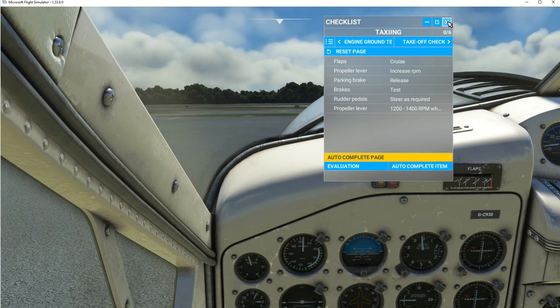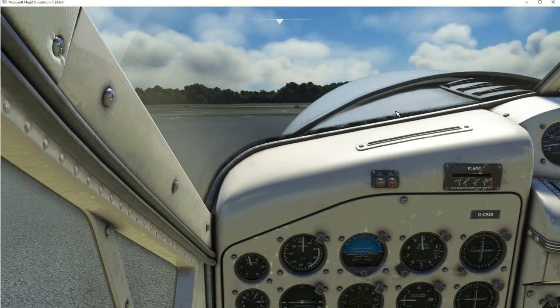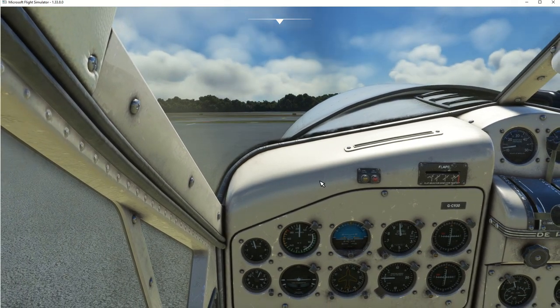Okay, so that's as far as we're going to go for. We're going to look at the doors now and a few other little things.